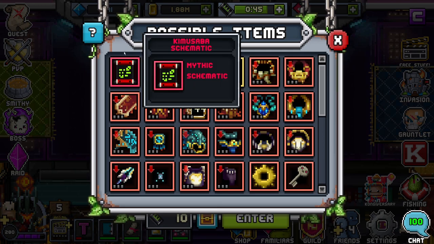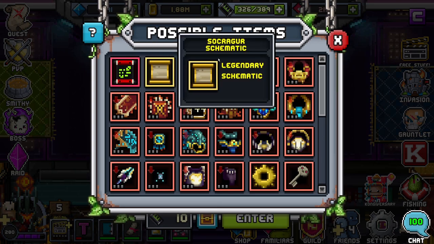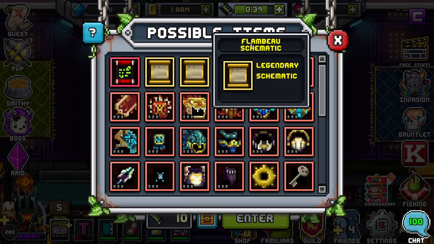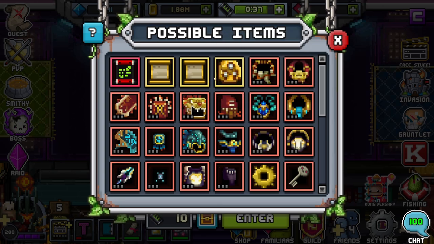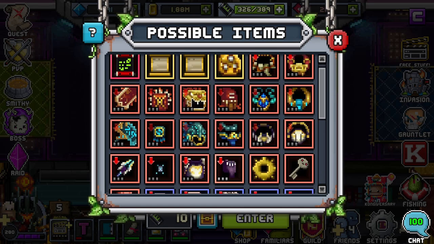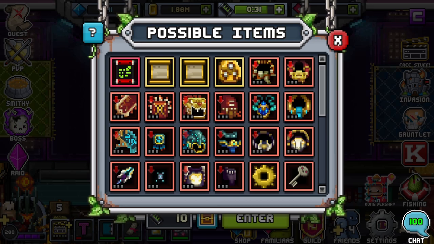We do have a mythic scam for Kimu Saba. We have Sacregur schematic, and we have Flambe. I cannot say those words, but anyways, yeah, we do have those here. Everything else seems pretty similar. These schematics seem pretty good. Honestly, they're not needed for free-to-plays, in my opinion, so don't trip about these at all. If you wanted them, you could always come back to one of the dungeons and farm them.